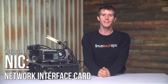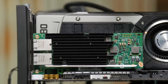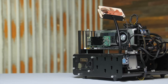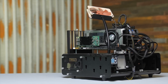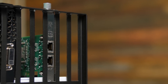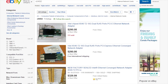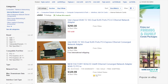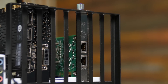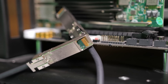It begins with the NICs — that is to say, network interface cards. We'll be using Intel X540 T2s, with the only difference between it and the T1 being that it has two ports instead of one. We chose these for two reasons: one, they're Intel, which is basically the industry standard for prosumer network cards, and our testing with them has gone very well. Two, they're somewhat affordable at around 300 bucks a pop on eBay, and available in an RJ45 equipped variant — important because we wanted to use ethernet cables rather than the expensive SFP Plus connectors and direct-attach copper cables from our previous 10 gigabit setup.